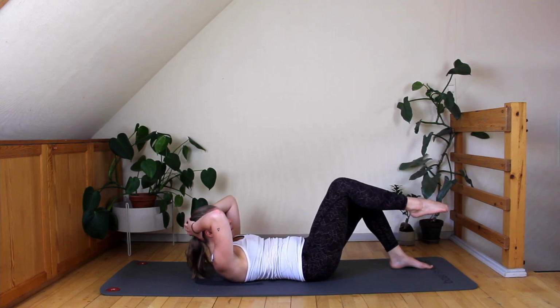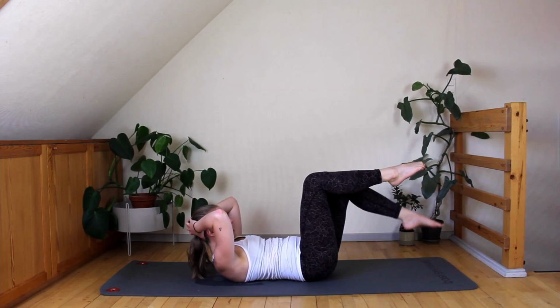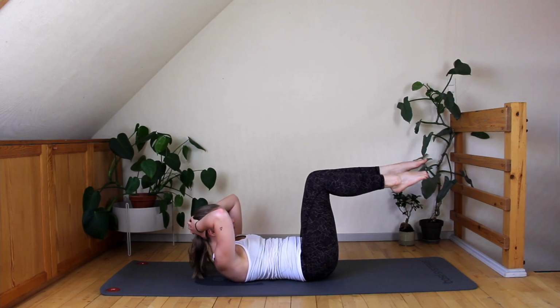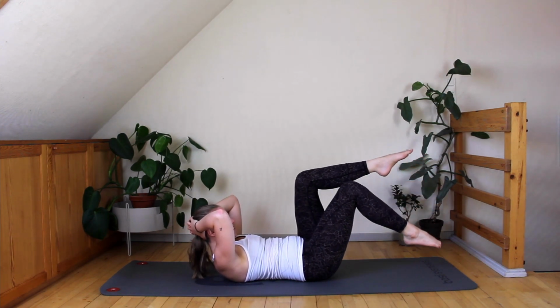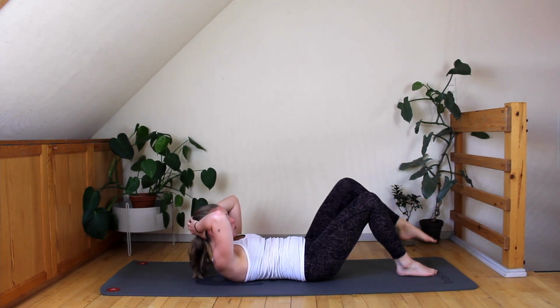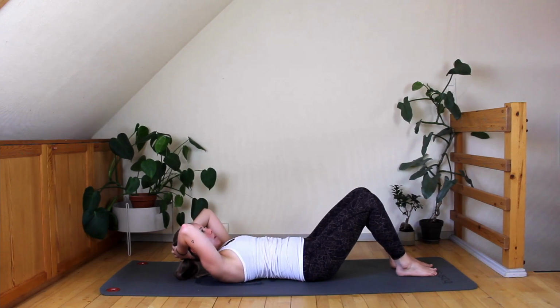Lift your right leg back up into your tabletop. Keep it there and float your left leg up as well. See if you can lift your upper body just a little bit higher. Bring your right leg in slow motion back into the floor. Left leg back as well. Take an inhale, lift yourself a little bit higher. And come slowly all the way down.